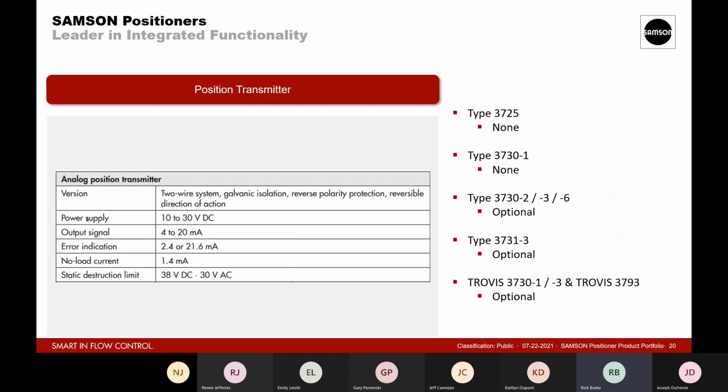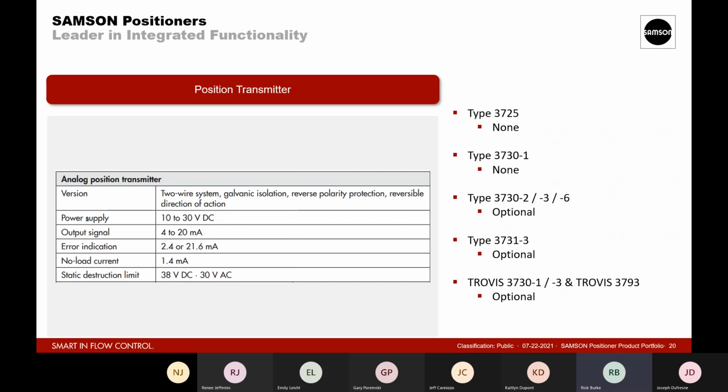The most common place this is used is in SIL applications, SIL 2, SIL 3, where if you have an emergency shutdown, you send a signal to the positioner, you want to know for sure if it's moved, and if it doesn't come back saying it's moved to whatever the fail action is, then automatically your DCS cuts the power to the solenoid, either internal or external.